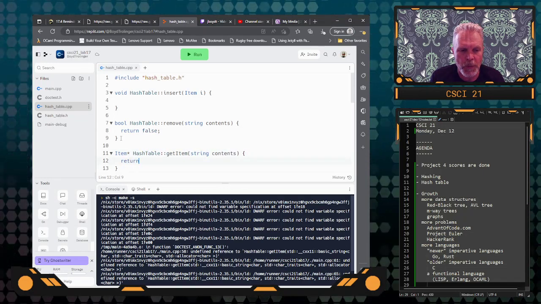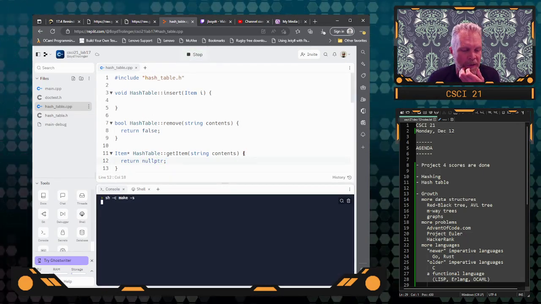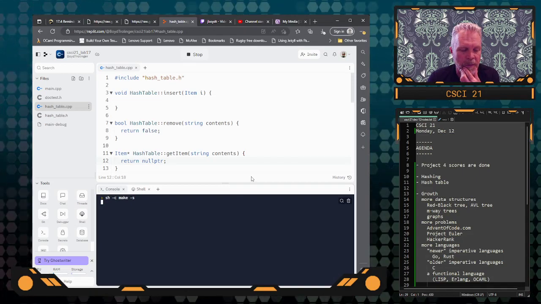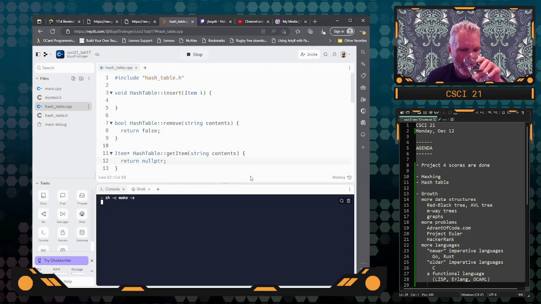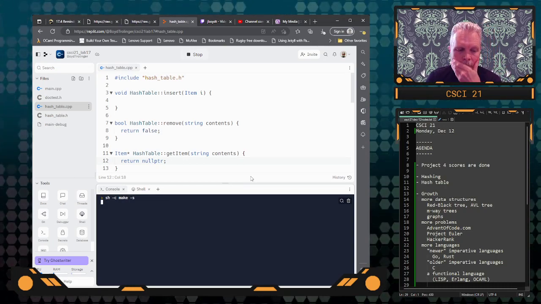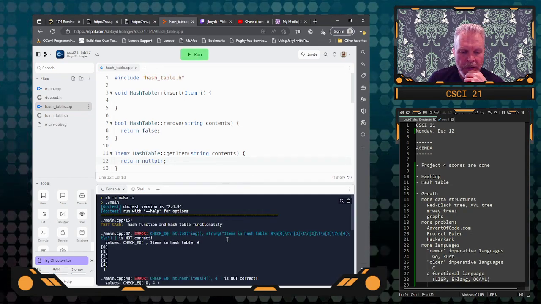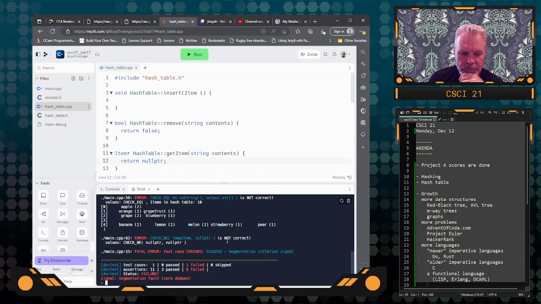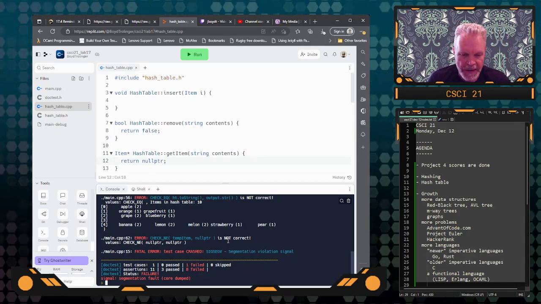This one returns a pointer, so we can always return a null on that. That might cause a crash somewhere in the unit test, but let's just see if we can get it to where we're building. I know doc test takes forever to build. All right, so it's building, crashing somewhere, but that's fine. It does something. It gets through.